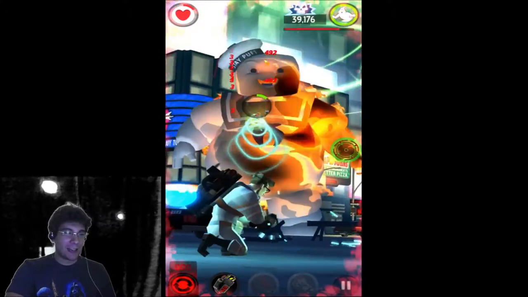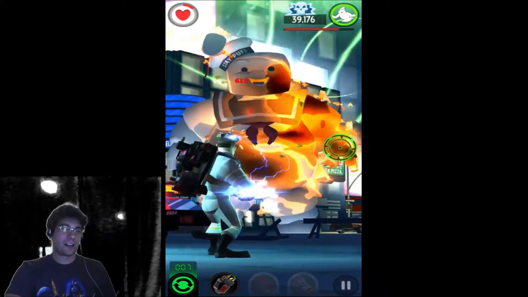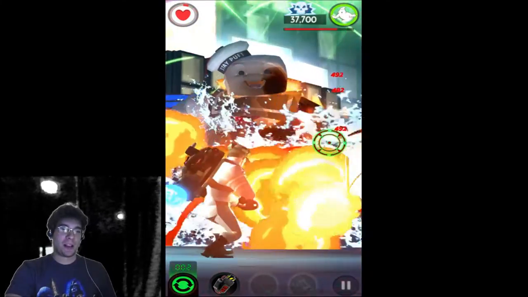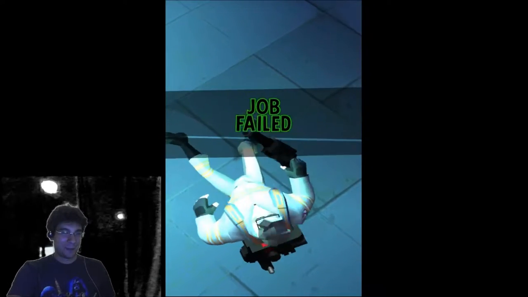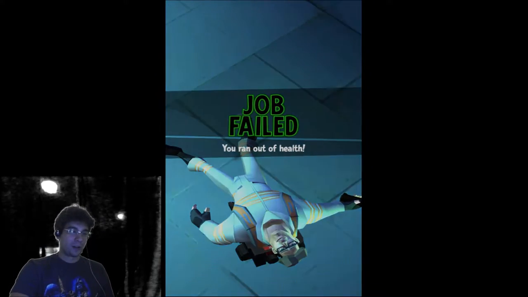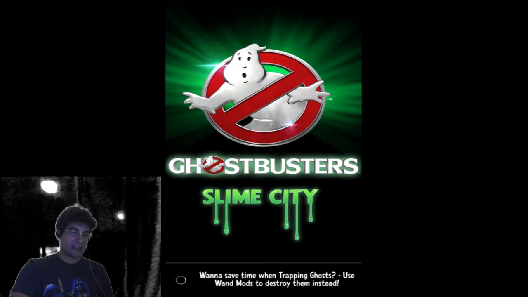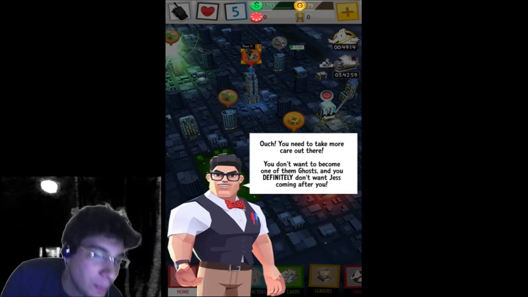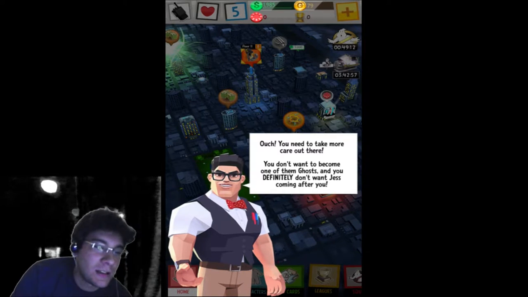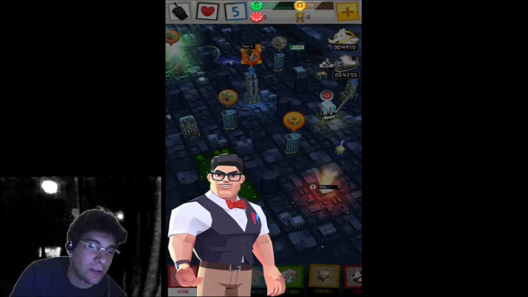I'm sorry, but the movie is hilarious. What did you do, Ray? And it's the Stay Puft Marshmallow Man, and he just comes out, looking all adorable and everything. Like, oh, look at all these people. Oh, wow, did I really? I didn't know I could actually die like that. That kind of sucks. You really need to be more careful. Don't become one of the ghosts. Definitely don't want Jess coming after you.